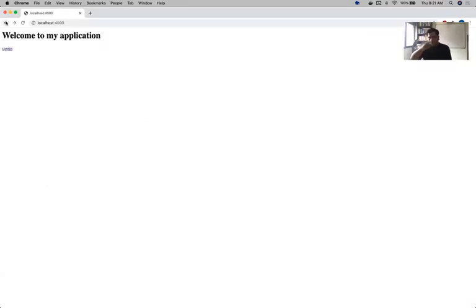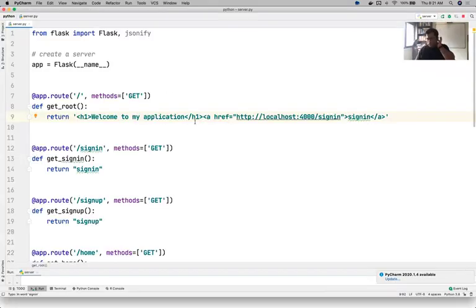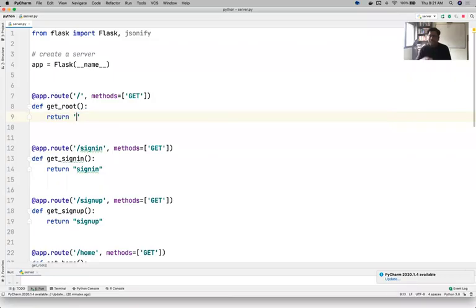Like this, we'll have to provide all the other options as well. It's not only sign in, we'll have to go for sign up, something like a home, maybe about us, contact us, and so on and so forth. Hopefully you can see what I'm talking about. There are many pages, and if I start writing code like this, it becomes very difficult to add HTML code, because you see how difficult it is. It's not auto-completing. Maybe if I forget something and that's the reason it is not working, I will not be able to debug the application, test it, or understand where it is going wrong. So instead of doing all of this, let me just cut this string out.